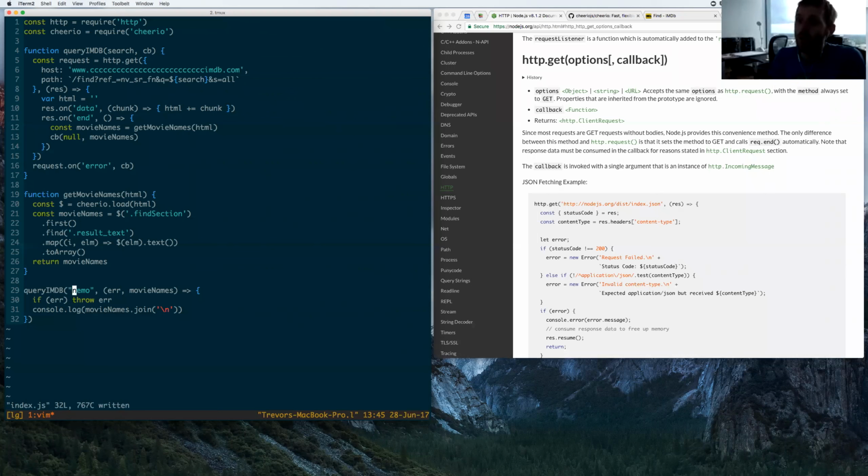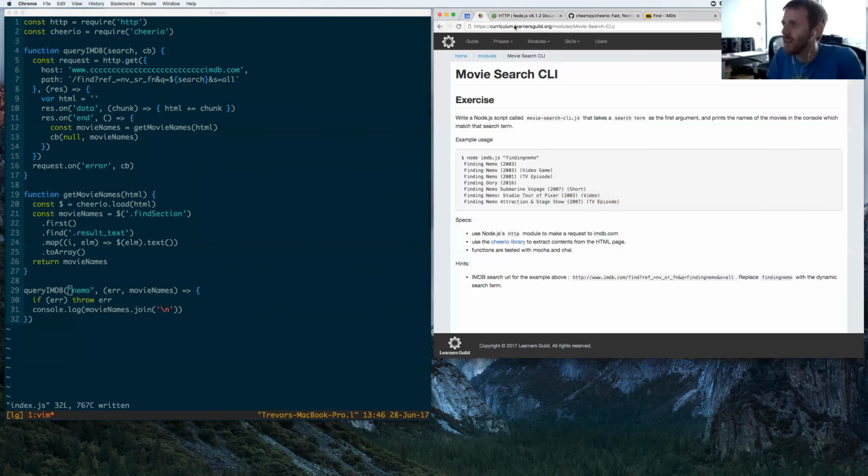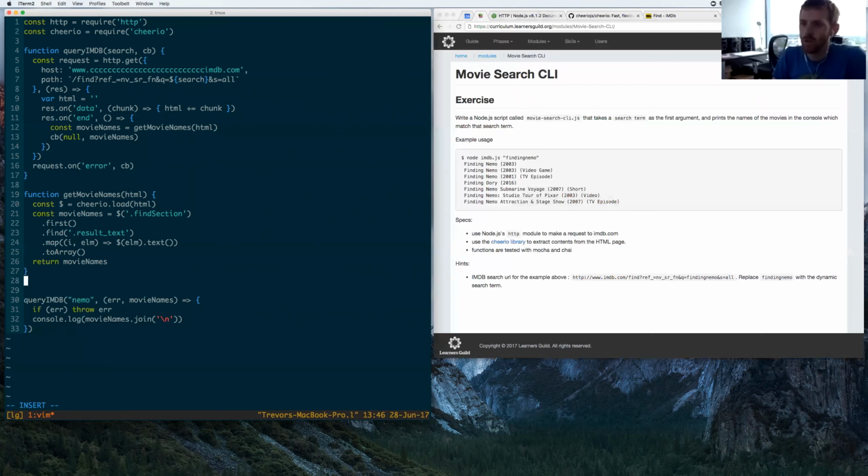So we need a way to pass arguments into this function. If you've done one of the prior CLI examples, you've probably dealt with this before. But there is a built-in global called process.argv.